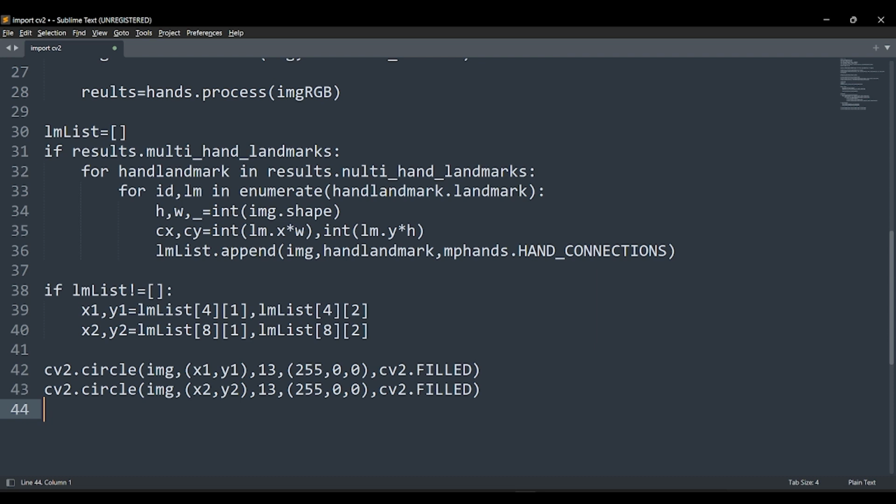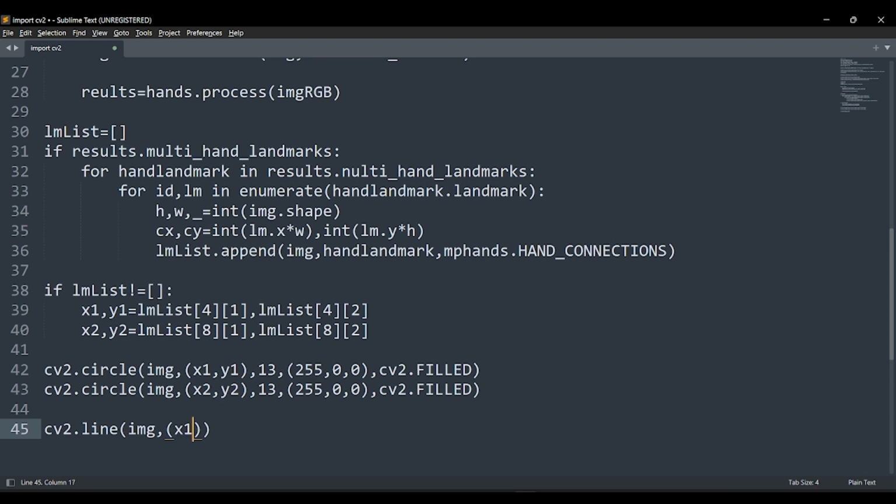Now we have to create a line between the thumb finger and the index finger. We do that by using cv2 dot line function. We have line of the image that we have taken, comma, and in cv2.line we have to consider both the fingers, right?